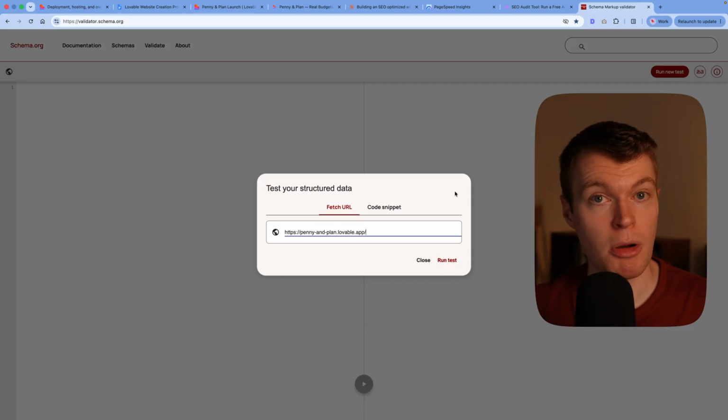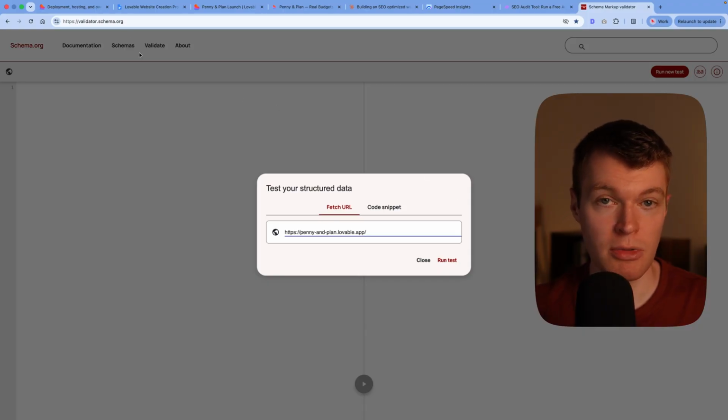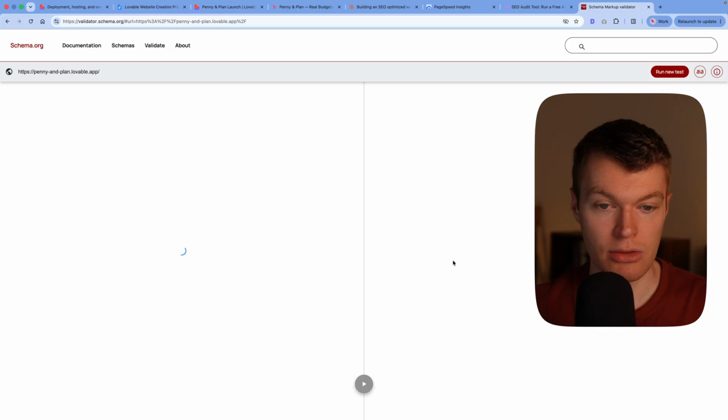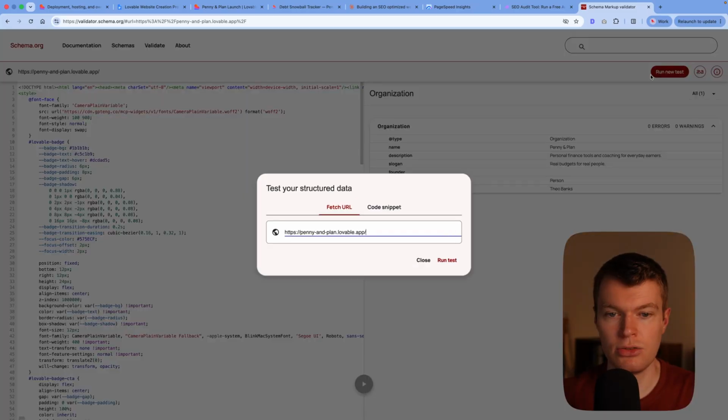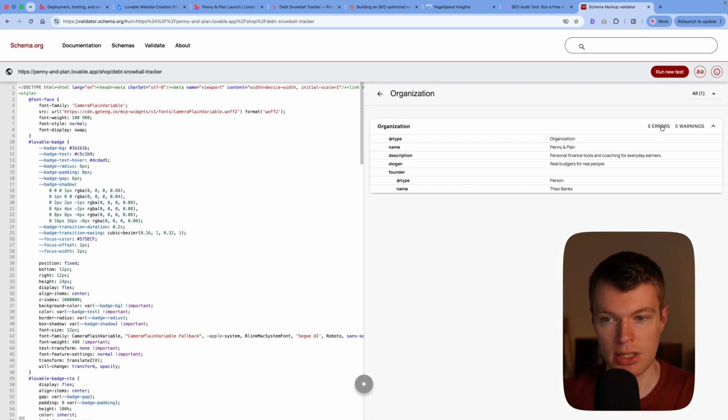I'd also like to check the schema markup of the website, so I'm going to go to this schema validator tool and I'm going to enter the URL and click run test. You can see here it has picked up the schema with 0 errors and 0 warnings, which is great. I'd like to run another test actually to see how it has coped with the product schema. You can see it has picked up the organization schema again, and then the product schema is here. Now, you'd want to actually double check that this makes sense and everything here is correct, but I would say this is a pretty good start for somebody that has never built a website with any schema before, and to get Lovable to put it together with everything running seemingly correct. Again, I would dig deeper here to make sure that everything on the site is set up correctly, but having looked at the homepage and one product, so far so good.